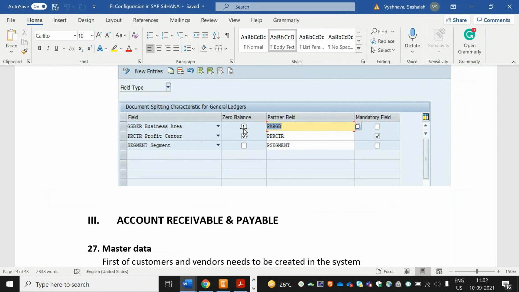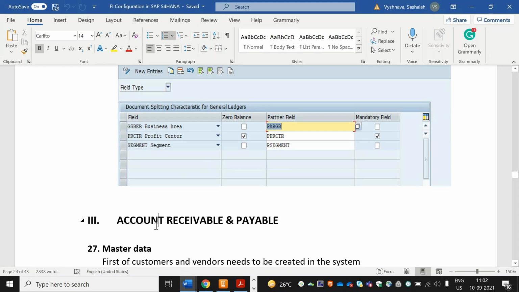So finally, whatever transaction posting you do needs to be reflected at the GL level, so that GL is the main source to generate reports, like the profit and loss account or balance sheet. Whatever report we generate, the data needs to be considered from the GL level. That is the reason GL is the main ledger, and others like AP, AR, and asset accounting are subledgers.